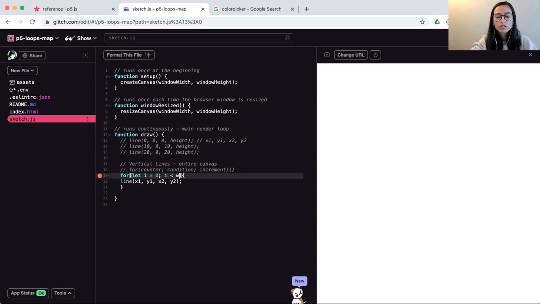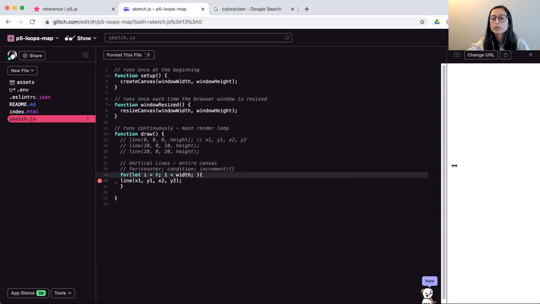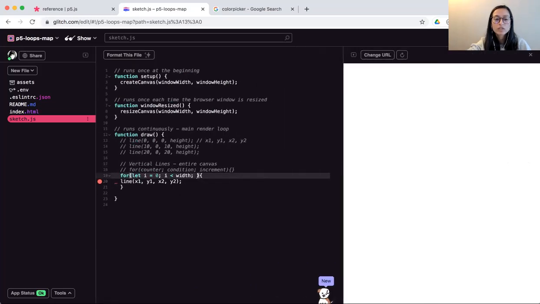And then let's put our condition here. So why are we putting i is less than width? Because we want the entire canvas's width to be filled with a lot of lines, right? So that's our condition that needs to be met. And if you notice here, we were going 10 pixels apart for each of the lines which were being created, so let's just keep that as our increment point. Okay, so here we are saying make sure that there is a variable i which starts at 0. As long as it's less than the width, keep on adding 10 pixels to each of them, right?